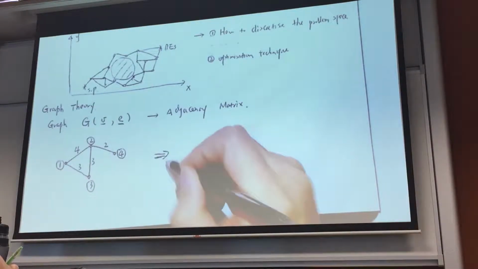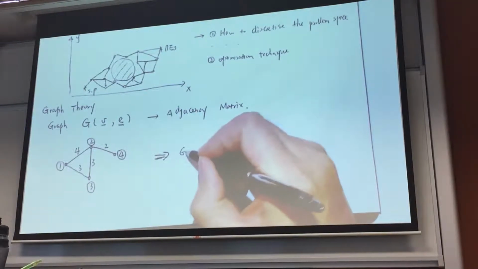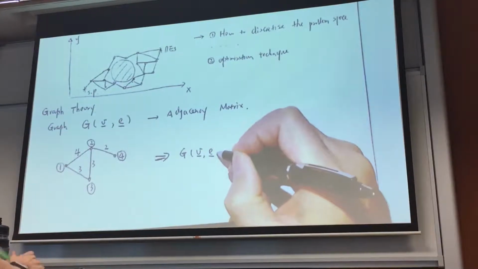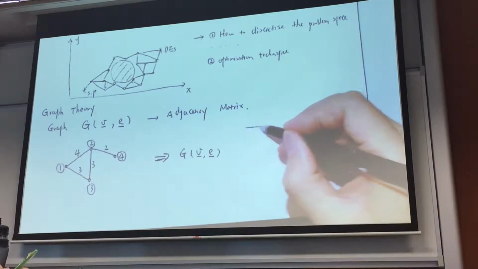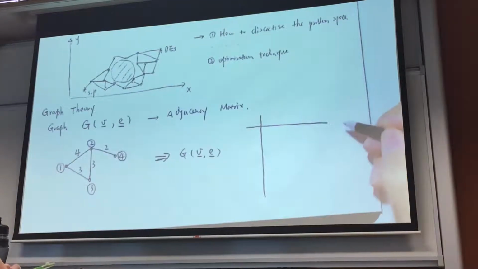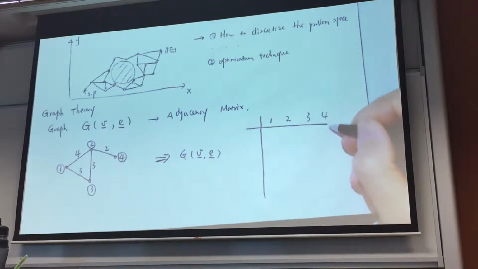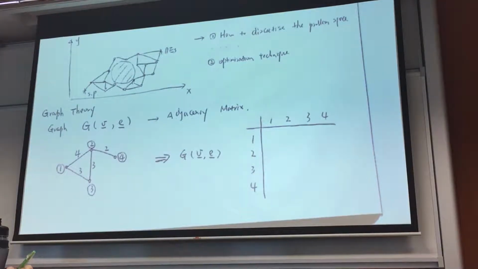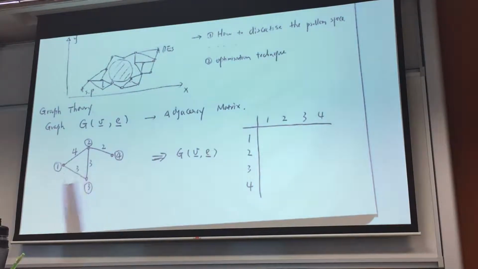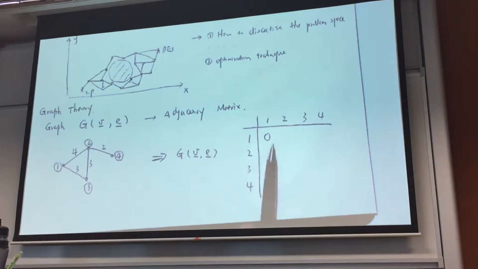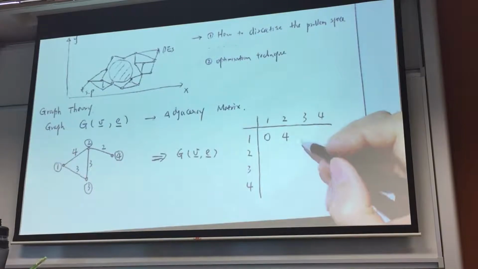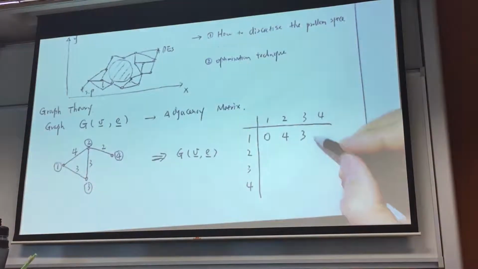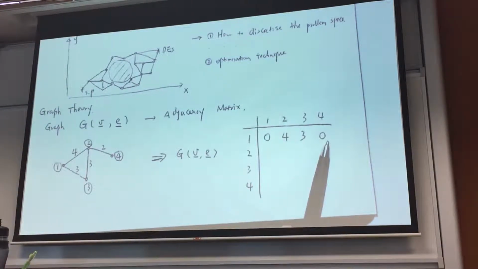So we can use a matrix to represent this graph. This matrix is the vertices and the edges. Because here we got 4 nodes, we got 4 vertices, so we can represent this graph with a 4 by 4 matrix. This 1, 2, 3, 4, and this 1, 2, 3, 4. From the node to itself, we just define this to be 0. From node 1 to node 2, we know the distance is 4. So this one is 4. From 1 to 3, the distance is 3. From 1 to 4, there's no connection. So the weight is 0.